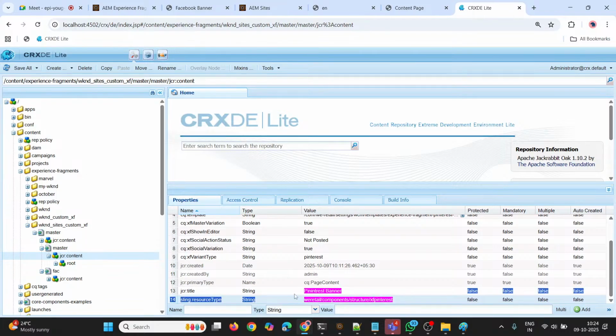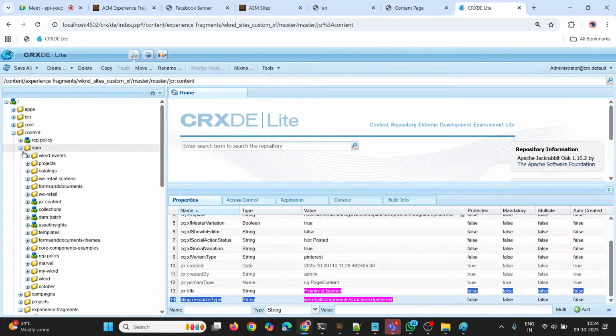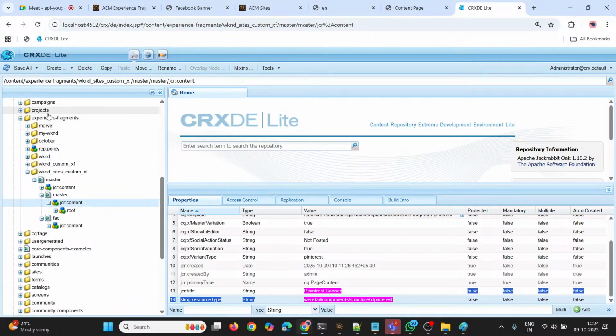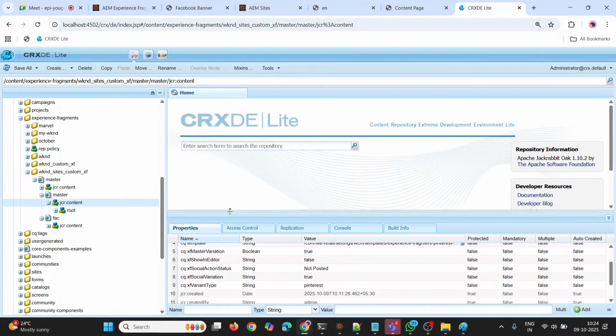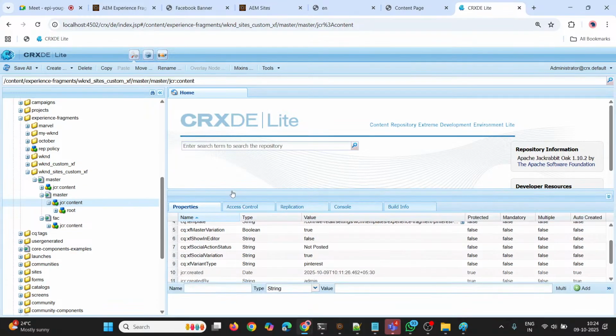So if you are going for this experience fragment, what is the major difference between content fragment and experience fragment? Content fragments are pure content without any style and layout. Okay, so they don't have any structure as well. And if you are creating one, it will be stored as a dam colon asset. Okay, so it will be storing inside the content dam, because it is an asset. When it comes to experience fragments, they are a part of cq colon pages. Okay, it is a page. So that is the major difference between content fragment and experience fragment. In different contexts, we'll be using content fragments and experience fragments. So any questions?